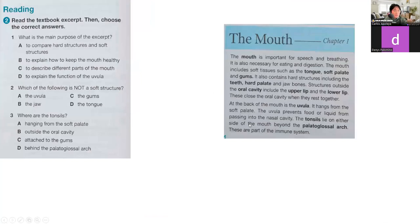Please read the mouth, chapter one. I want to check your pronunciation. Maybe you are kind of rusty. Read it. The mouth is important for speech and breathing. It is also necessary for eating and digestion. The mouth includes soft tissues, such as the tongue, soft palate, and gums. It also contains hard structures, including the teeth, hard palate and jaw bones.